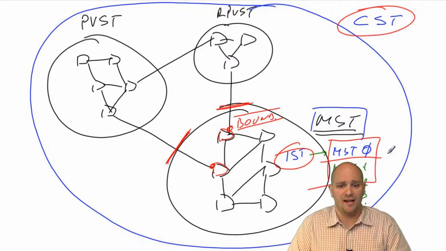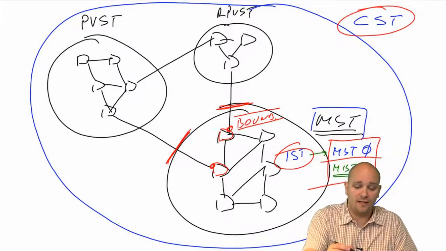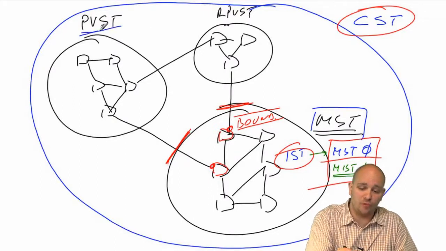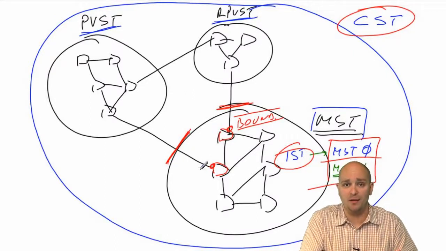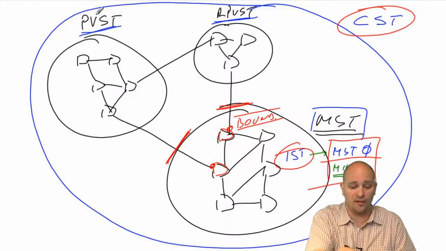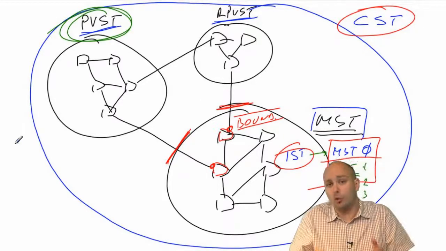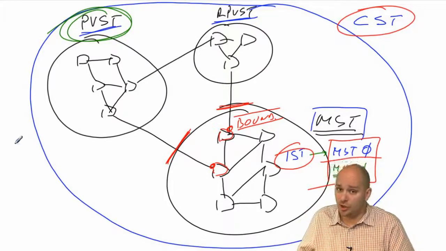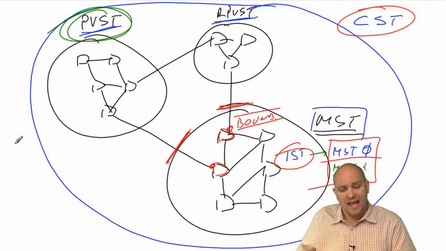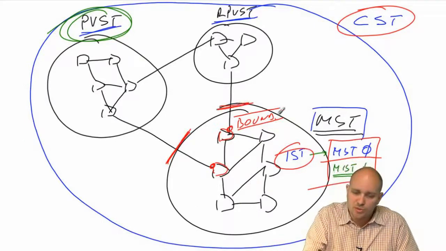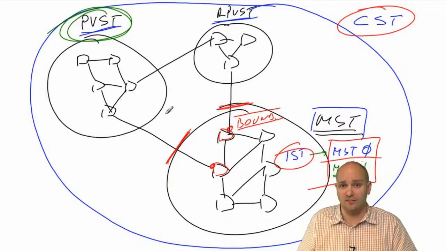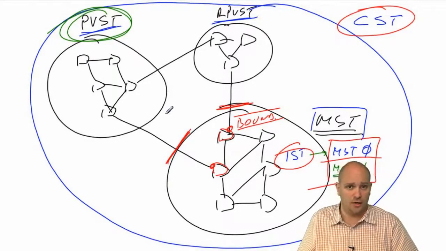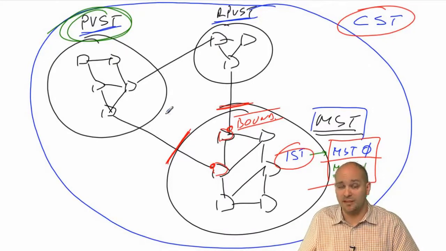We want the networks to run in a more optimum way. We don't want to have a network that is backwards compatible and slow when something fails. We know that PVST will take a long time to converge after the failure. Rapid PVST is somewhat better, but if we all switch back to our backwards compatible operational modes, what we are going to end up doing is running PVST everywhere, or traditional spanning tree, which is not the champion of speed when it comes to convergence. So for that reason, MST introduces this additional level of complexity to make things run just a little bit faster and a little bit better when things go wrong in our networks. And as we know, from time to time things do go wrong.